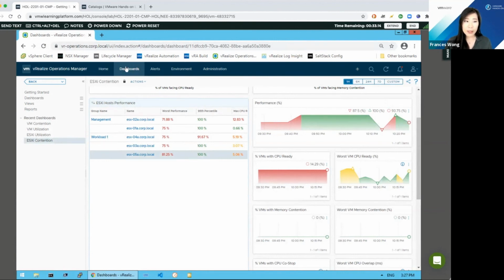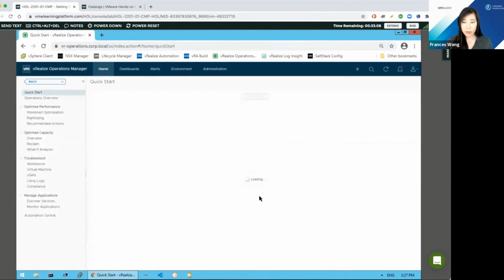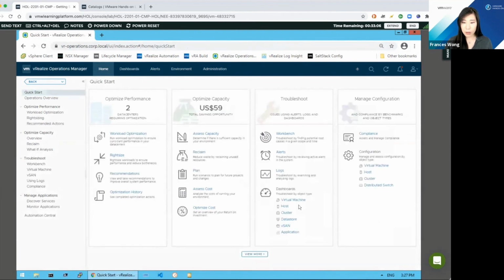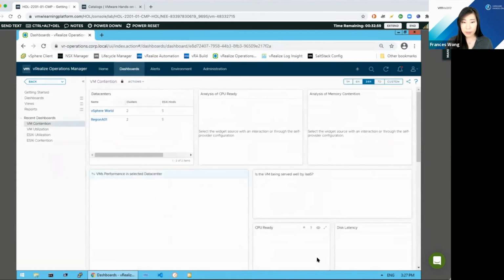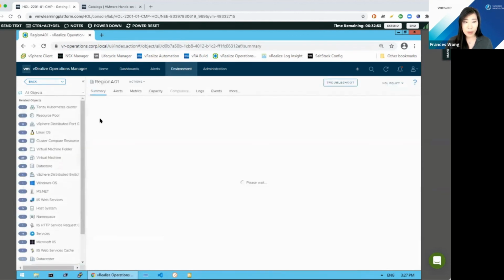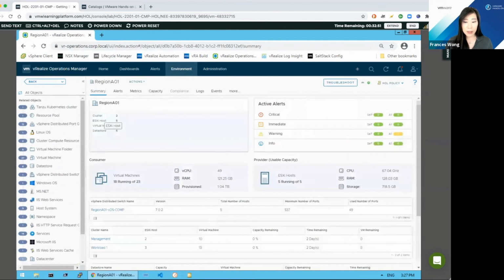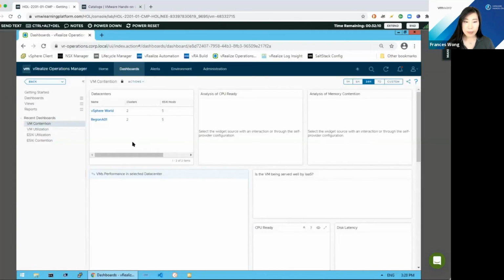So coming back to the dashboard, we can also do this for VMs. So let's go home and let's go over to VMs, and we're going to select one of the regions.